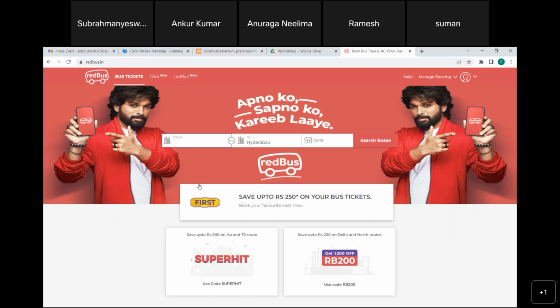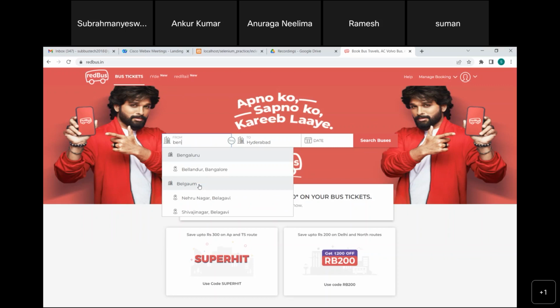Let's say we enter this and I would like to read these values. It is showing more options also. How many options do we have? I think 20 options we got here.